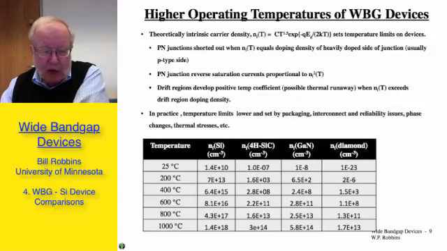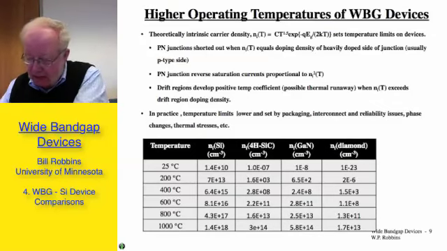On the other hand, it's probably overly optimistic to expect that we're going to be able to use these devices at some of these elevated temperatures, because we're talking about the limitations fundamentally imposed by the material, but in practice, these temperature limits that we can operate at are going to be probably significantly lower and be controlled by packaging, interconnect, reliability issues, phase changes, thermal stresses, and the like. For example, capacitors that we would use in a converter probably have a much more limited range of temperatures that they can operate at. For example, it's considered right now that electrolytic capacitors probably can't be used much beyond 100 or 120 degrees centigrade.